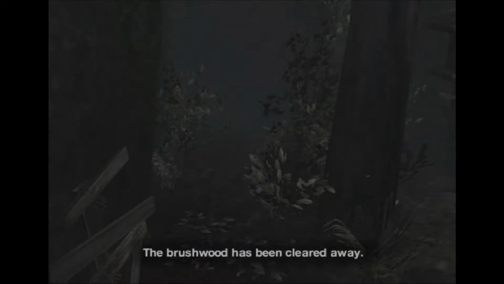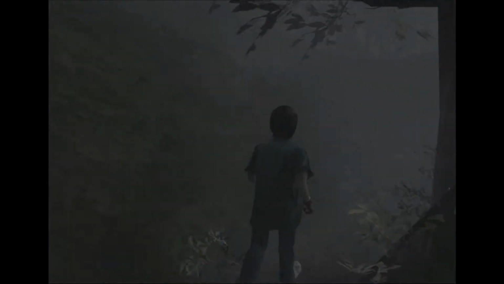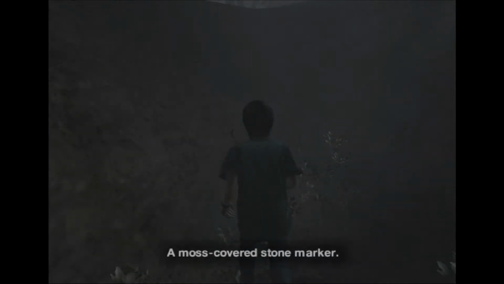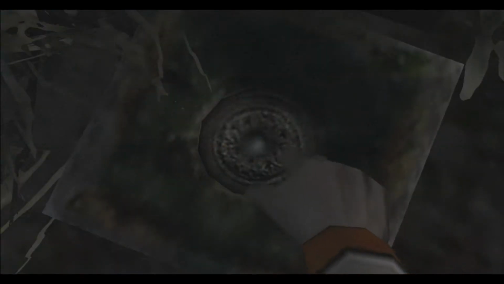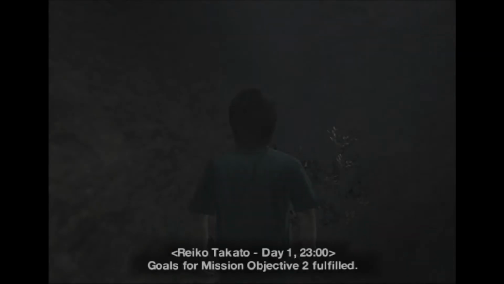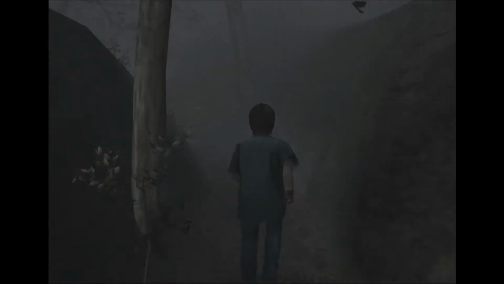So yeah, clear the brushwood. There we go, it's been cleared away. Now go inside, climb up here, and then follow the path, and you will find a marker. Why would you want to find this moss-covered marker? To push it, of course. And congratulations, you have succeeded in doing 1 out of 4 markers for the secondary mission, which requires 5 things.